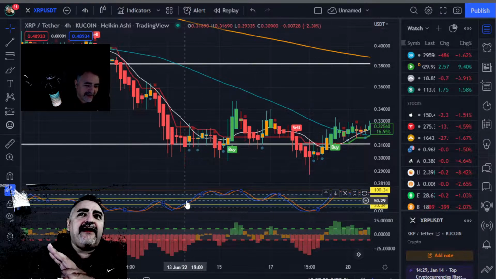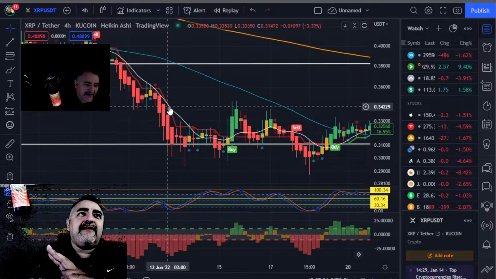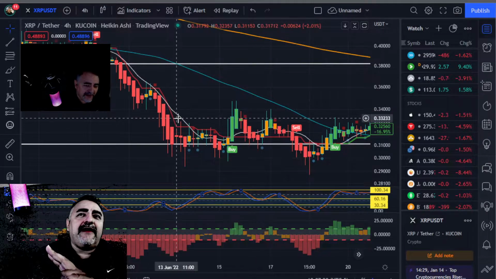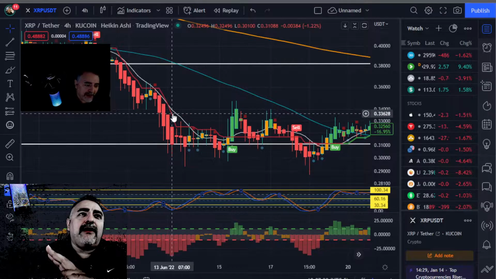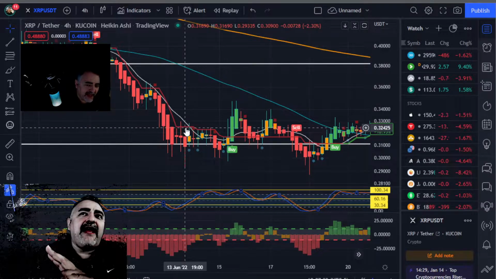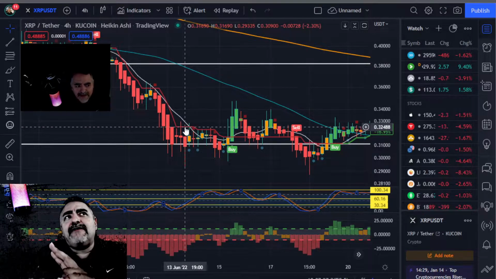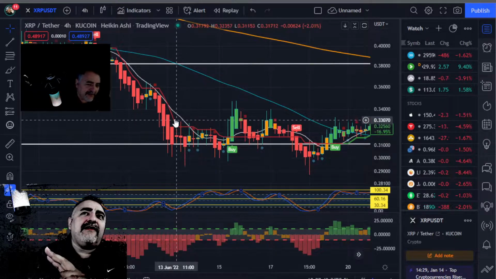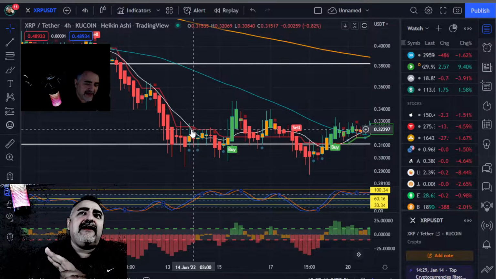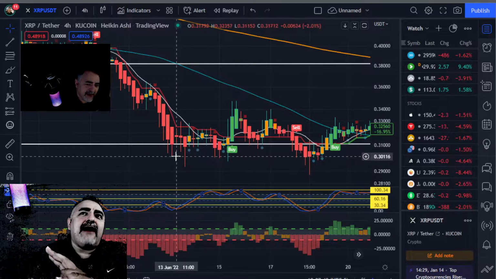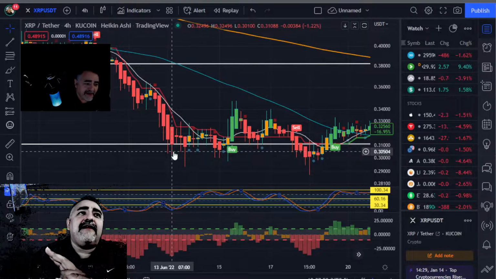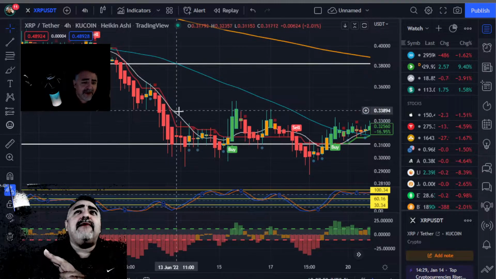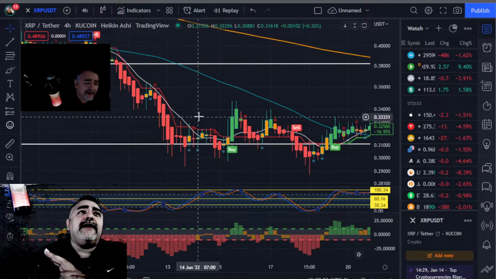The third indicator is when I come up here and you see this little white line, right? Here's a little thing that you want to do. This is what we call a 10 moving average. The 10 moving average is important because it gives us insight into the coin and the trend. If the coin is below the 10 moving average, then we're in a downtrend. If it's above the 10 moving average, we're in an uptrend, right?